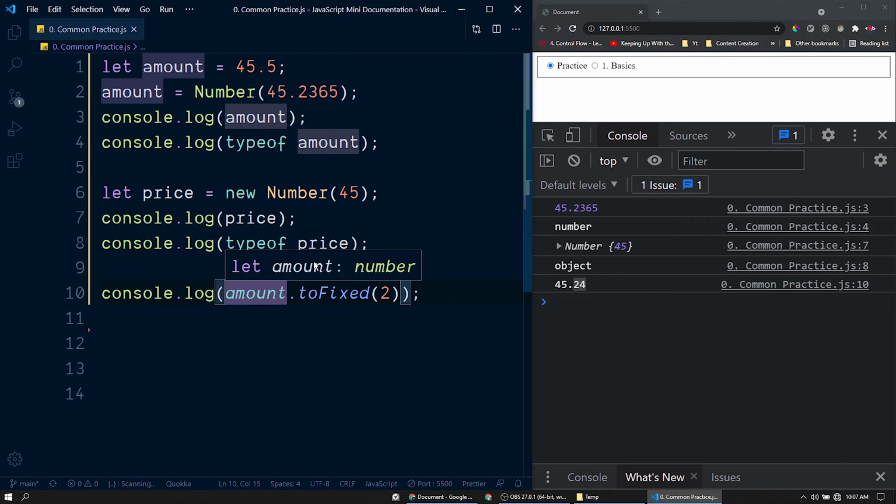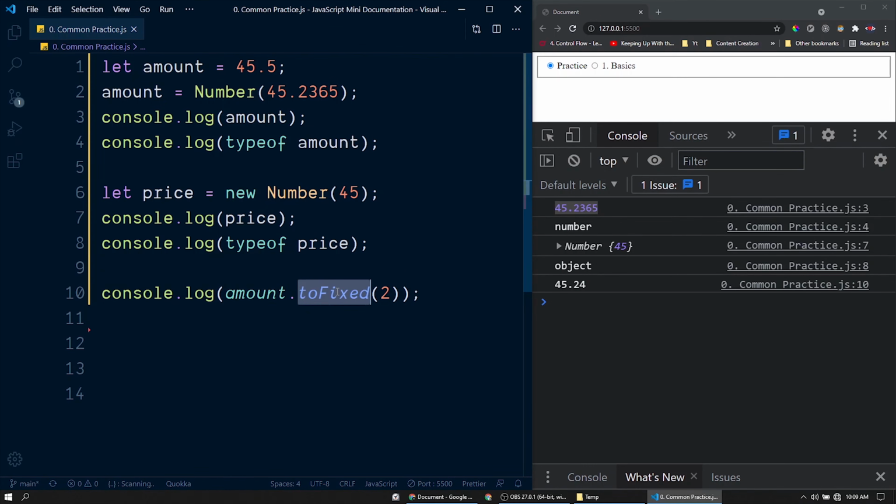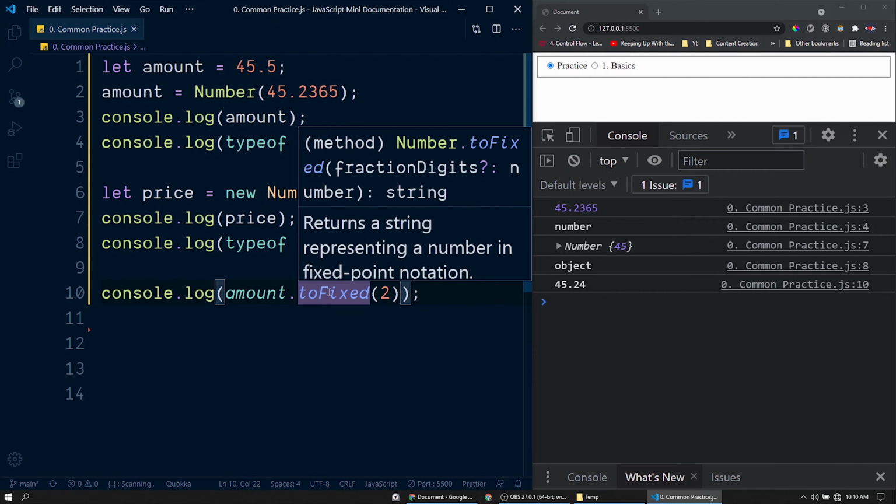Like we discussed for string primitive, we call a function or method on this amount variable as if it is an object. But it's not an object, it is a primitive number. The definition of a primitive says they are simple, like this simple number here. They don't have any property or function like an object. Then how are we able to access or call this function like an object? Normally a JavaScript object contains functions or properties like this, and they are accessed with this dot or period syntax. So this is what happens here.